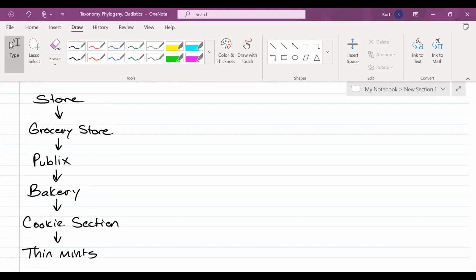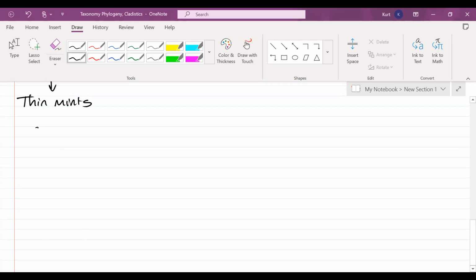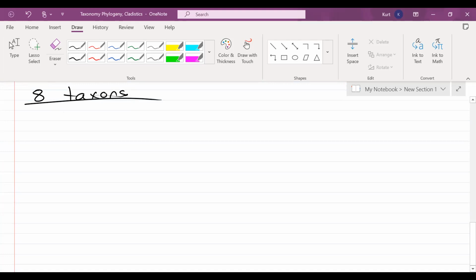We know of millions and millions of life forms that are alive now. What about all the ones that lived in the past? Everything that's ever lived, whether it be plant, animal, fungus, protist, archaea, or bacteria, we have learned to categorize. And these are all within the 8 taxonomic levels. These are called the 8 taxons. We're going to go over them from the least specific to the most specific. So number 1 is domain.